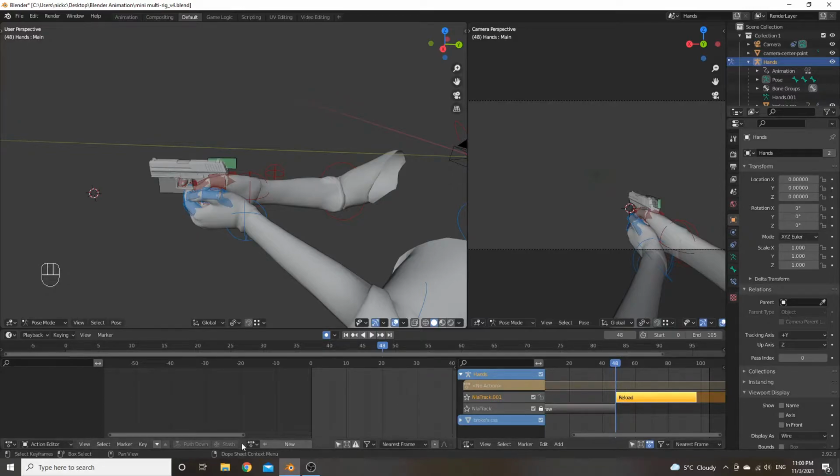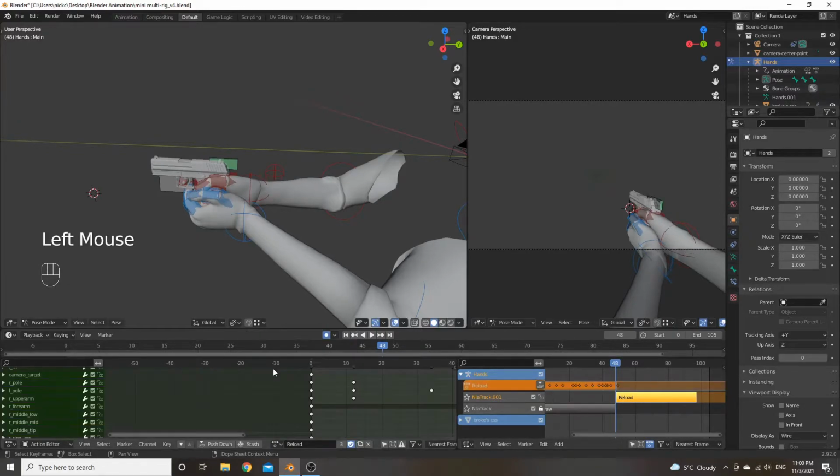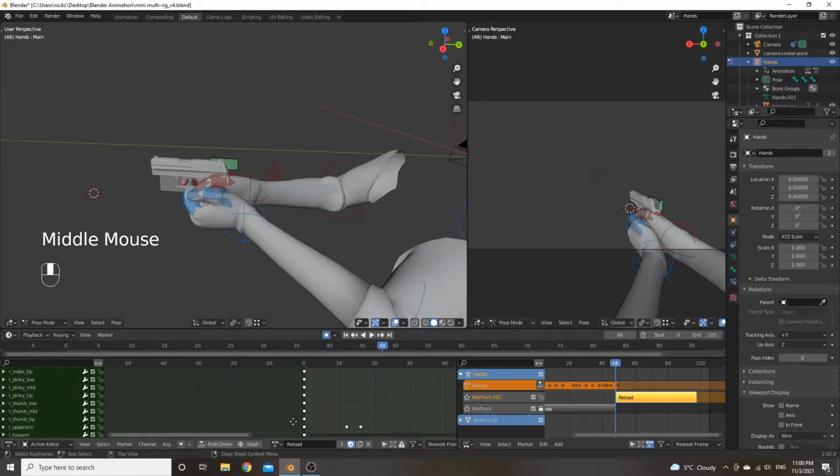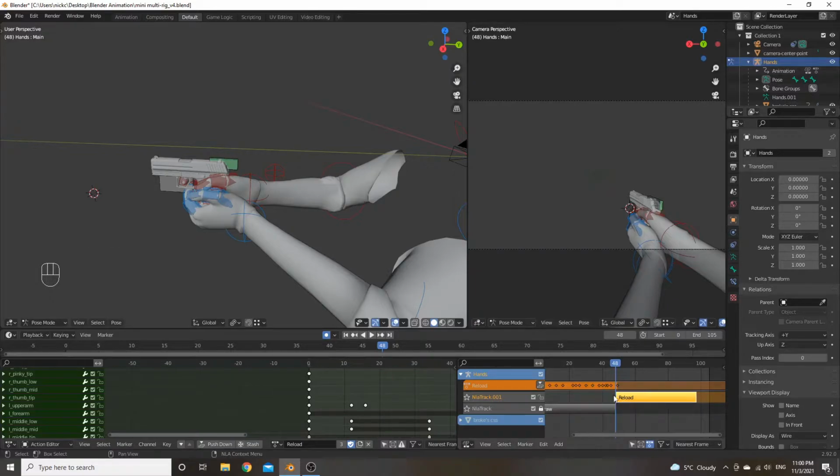And before doing all this stuff, this is when you'd want to go through and make sure you don't have any of those extra keyframes at the start, because that's when they would start to show up if you pushed it down, because there would be space here that would include the negative, because now you have space for it. So just make sure to clear those out before you start putting stuff into the NLA editor.